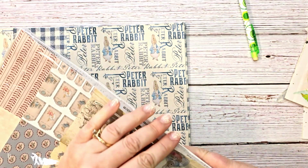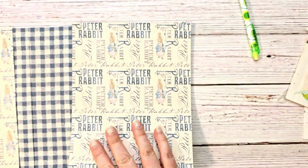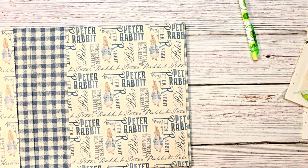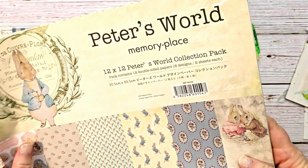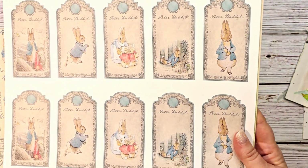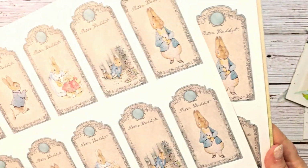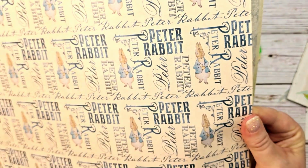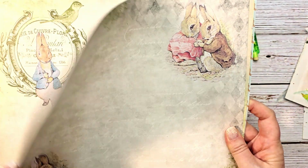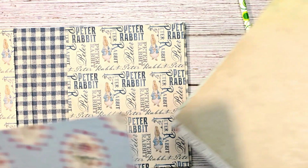Now, pick out some paper to go. This is a double-sided paper, but I'm not going to use that side. This also has cut-aparts in it. So it has tags, which is really cool. Little ones and big ones. And that's, I think, double-sided as well. There's a couple sheets of that. And there's that one. It has that. And then that's on the back. I might want to use that. Do I want to? No, I don't think so.